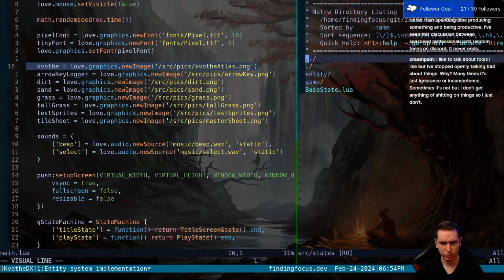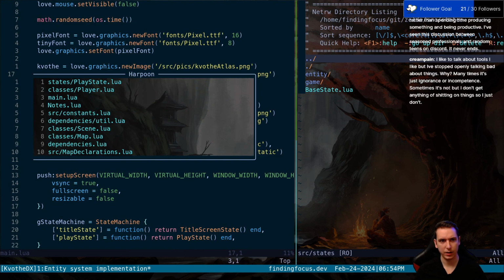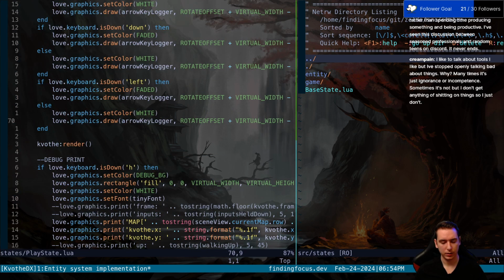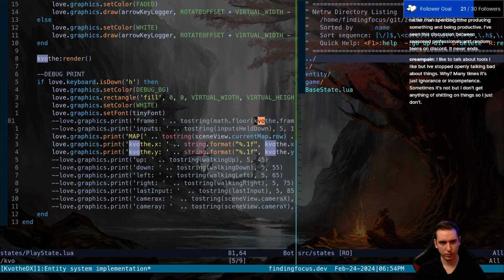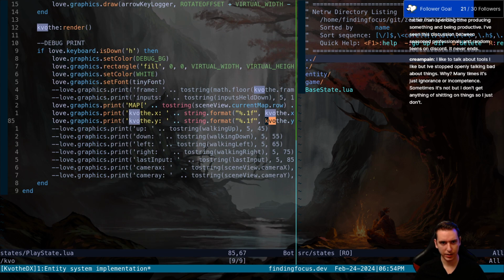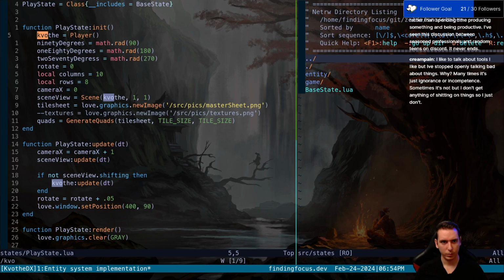But I want to make sure, what is our player instantiation called then? In our play state, don't we have a Kavoth? Oh, see, I guess that's not a good thing. Our Kavoth. Okay, see, I don't like that we do this. Our player instantiation is named Kavoth, but so is our drawable.